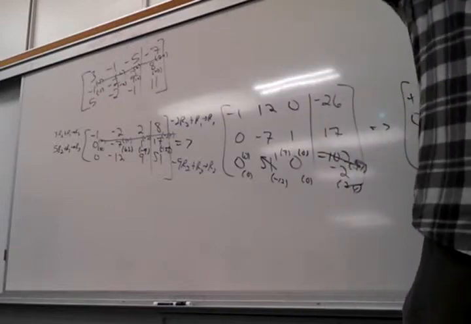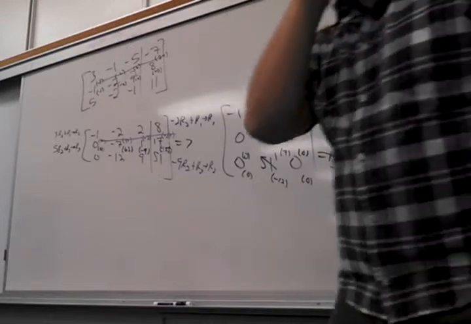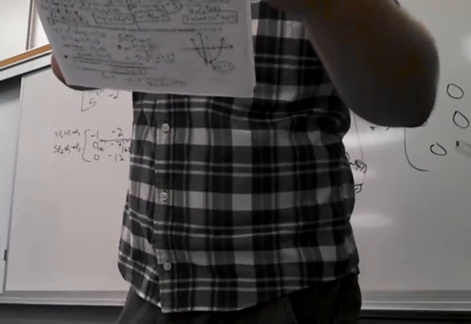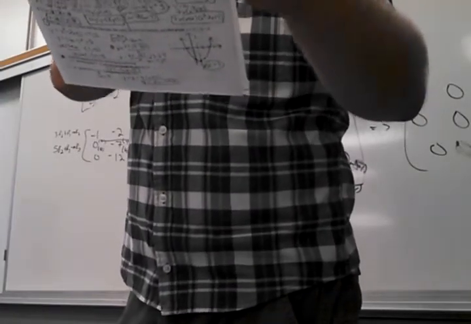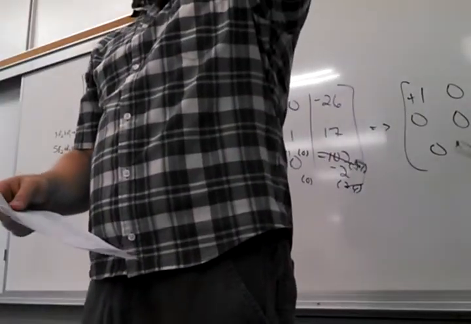Who is back there? And then Jess. I had a question. On number 11b, would you just multiply this by root 5 minus root 2? Yep. Okay. Did you get an answer? Yeah, I got it. You got it.